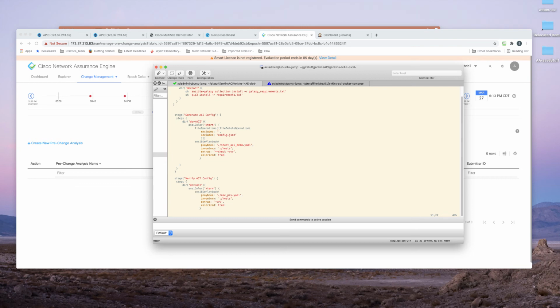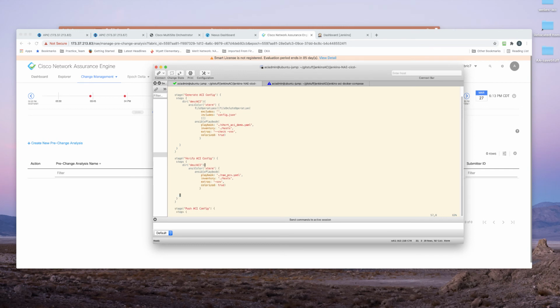Now it will take this config file and run this playbook called naepvc.yaml, and I'll show you those. This will instruct it to push it to NAE.